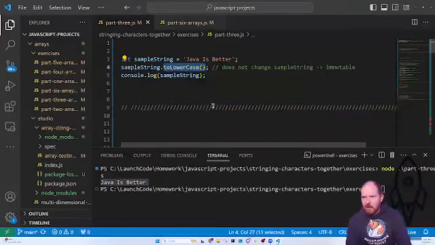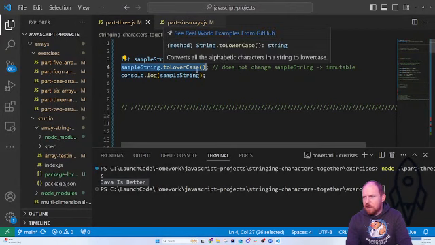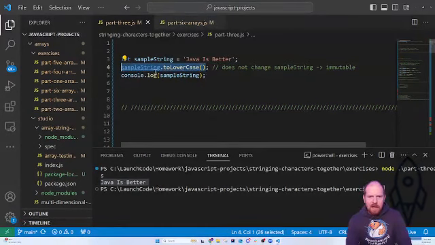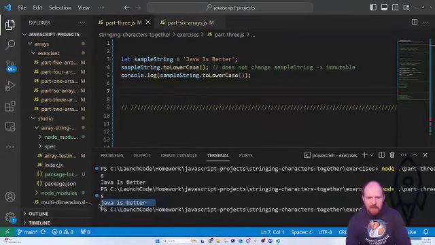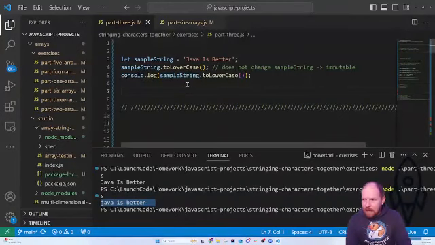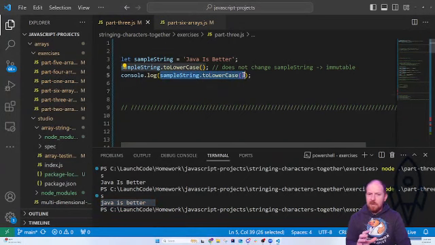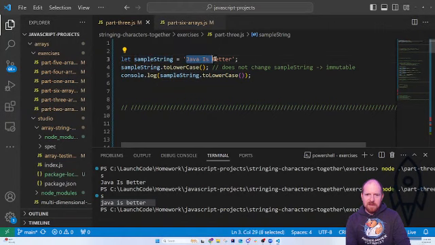So I just want to re-go over how important this is to understand. Sometimes when you do methods, they do not change your original thing. But if I wanted to go ahead and print this out, it does make everything lowercase. It did not change the variable though. I'm just printing out what's in that working memory state. Before it throws it away from memory, it takes a snapshot of it, prints it, and then it throws it away. So sample string stays forever, which is this original one, but the two lowercase gets kind of washed out.